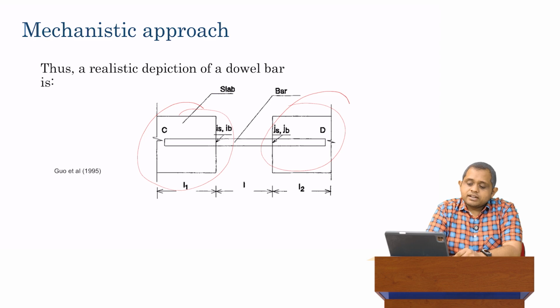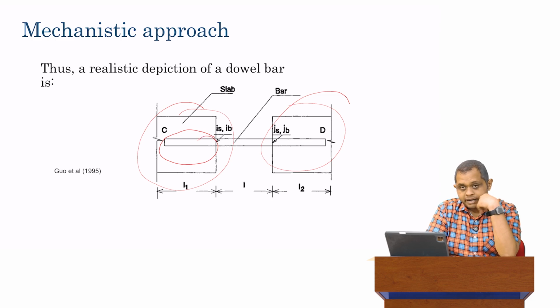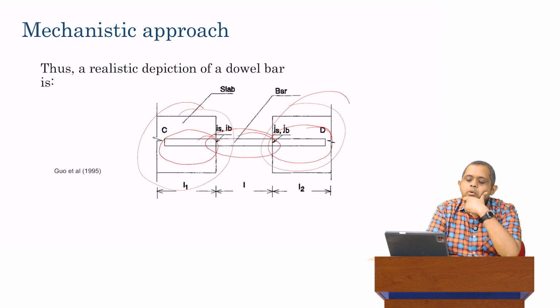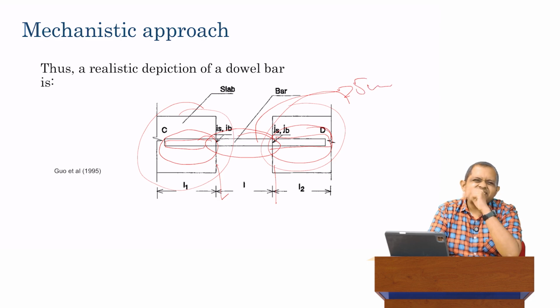Furthermore, what we can see is that the dowel actually consists of 3 parts. There is this part which is embedded on the left side, a part which is embedded on the right side, and a little overhang section in between. Now, one could argue that the parts embedded on the left and right may not be infinite in length, but they're pretty long. Fair enough. What about this tiny part in between? The dowel bar diameter we talked about could be around 25 mm, roughly in that range, so it's in the order of a couple of millimeters. What about this length? What is the width of a joint? The width of a joint is very small. It could be 1 millimeter. It could be actually much less than 1 millimeter also.